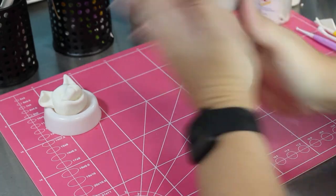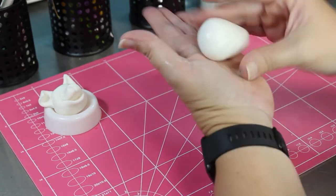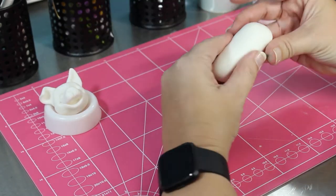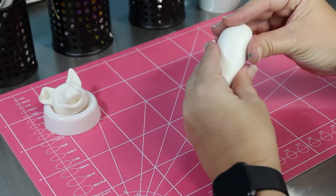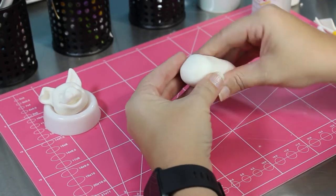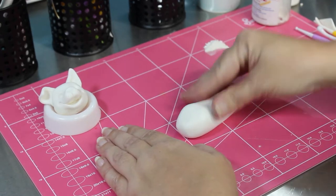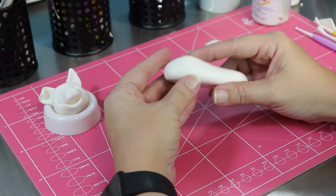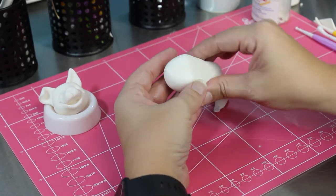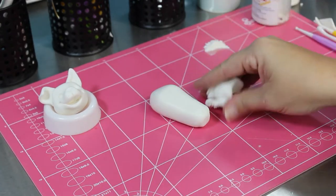Stretching it through, warming it up, rolling into a ball, and then going for the shape that I want. Checking the size - looks okay. Now I'm going to try and build up the chest. Dogs actually do have a bigger chest than pelvis or abdomen region, so I'm trying to make sure that the chest is prominent. I wish it wasn't so boxy but you get away with it because Staffies do have a real boxy, stocky kind of body. I've realised it was too much so I just pinched it off and neatened it up on the bottom.